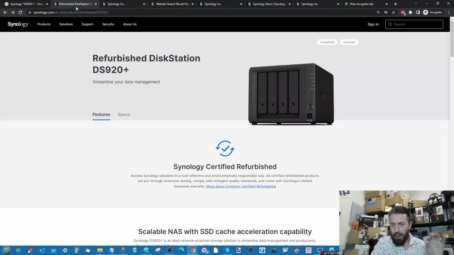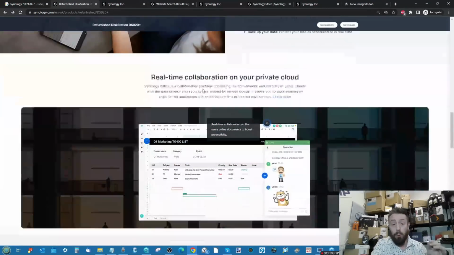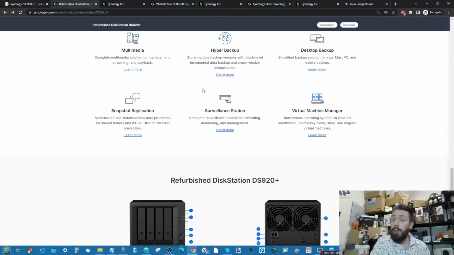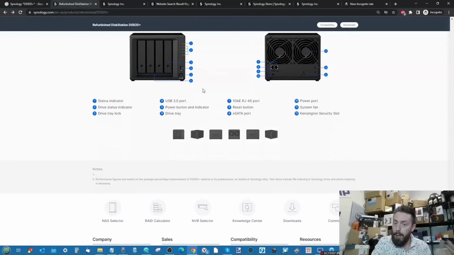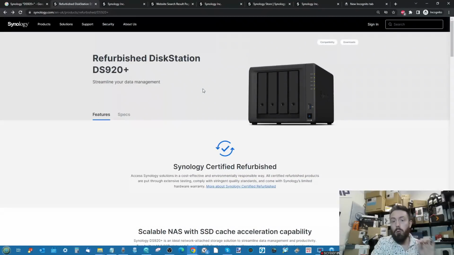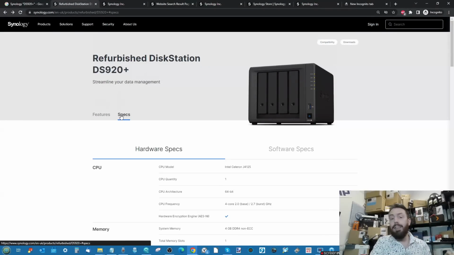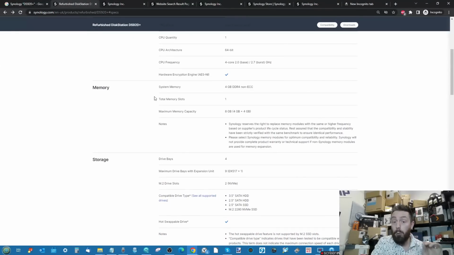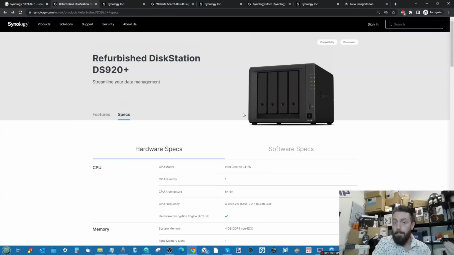Now, I think it's a very notable point that Synology aren't just reusing the original manufacturer's page that they created for this product. They've gone ahead and, of course, they're reusing a lot of those assets that have been modified to talk about some of the new products and features of DSM 7.1 and 7.2, but they've very clearly drawn a line here between the existing DS920 and that of this DS920 refurbished model. We've gone through some of the specs. Everything's exactly the same in terms of the support and stuff like that. It's just clearly been given a different identifier there.